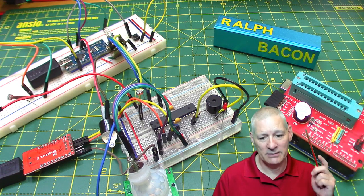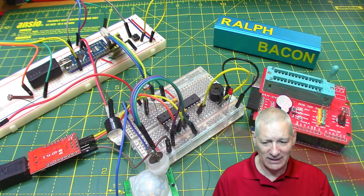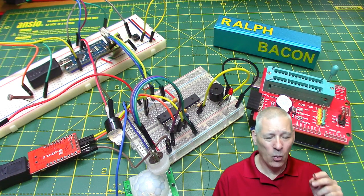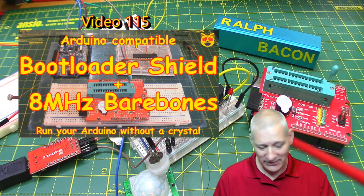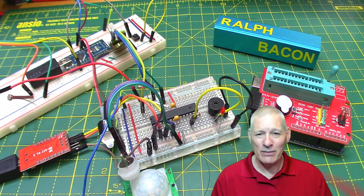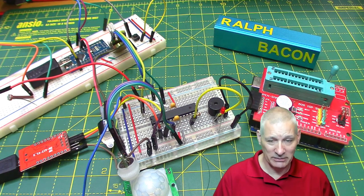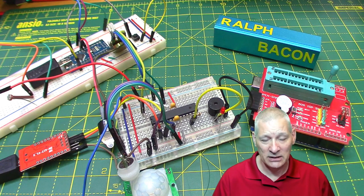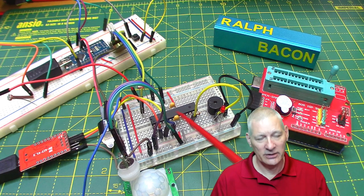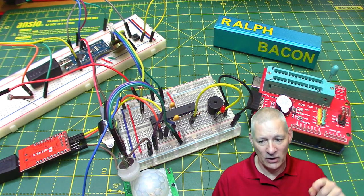So I think you need a circuit diagram just to show what I'm going to do, and then I'm going to connect all this up and have you a quick demo. If you think, hang on a minute, I've seen some of this before, haven't I? Yes, you have. Back in video 115, we had this exact setup. Well, just with the chip actually. As I remember it though, we didn't get as low a current consumption as what I'm now getting. So I'm getting 0.3 microamps. I think at the time we got something like 14 microamps. And I think I know why, and I'll tell you the reason for that towards the end of the video as well. Right, first things first then, circuit diagram, demo.